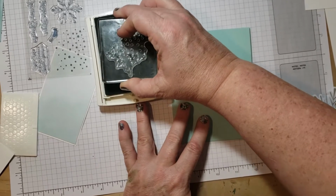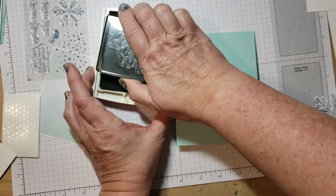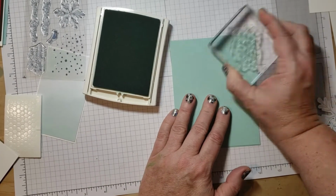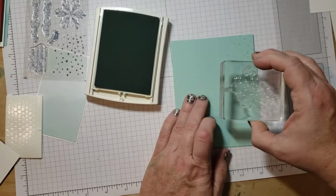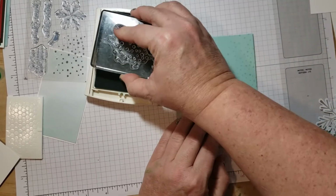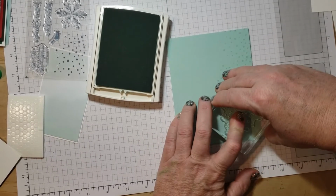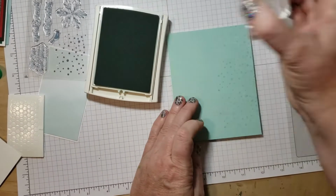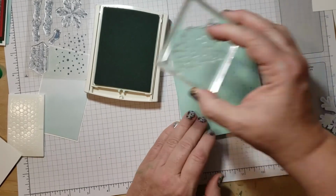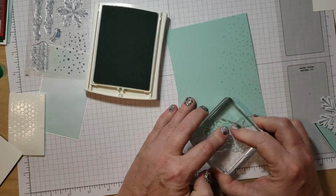And I have got a Pool Party base. It's one of the colors. All the kits, they always tell us what colors coordinate with the kit, so we can pull items from out there. So this time I did use, I guess, some ink that was not included in the kit. So I went a little bit more outside the box than just the cardstock.